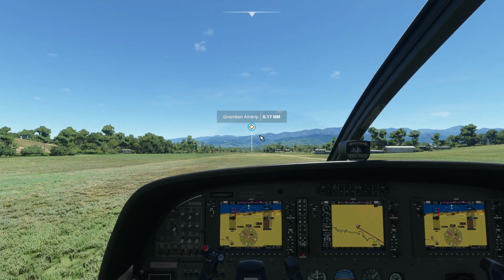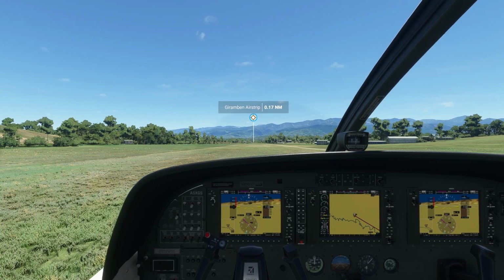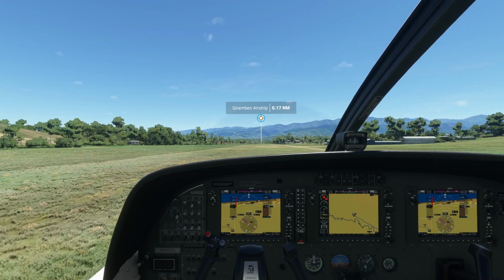So let's put our flaps. Let's do maximum flaps. Alright. Let's speed brake. Let's see. Just setting my rudders, going all over the place. Okay, speed brakes off. And let's go, let's roll.